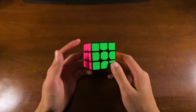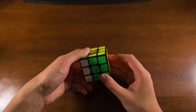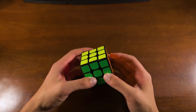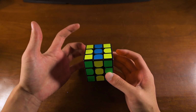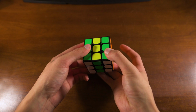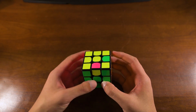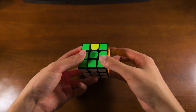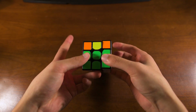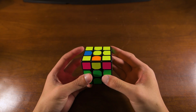Now going over M, there's a couple different ways you can do that. You could do it how I just demonstrated, where you go up and then down. I kind of do any of those. It really depends on where my hand is, so you can do it from above like that. I personally wouldn't recommend doing that very frequently, and then you can always do it from the bottom where you push like that. So now an example of doing an M move and M prime would be this OLL from the back right here. So first I would do M by pushing like that, U, M prime, U2, M, U, M prime. Now fast it would look like this.